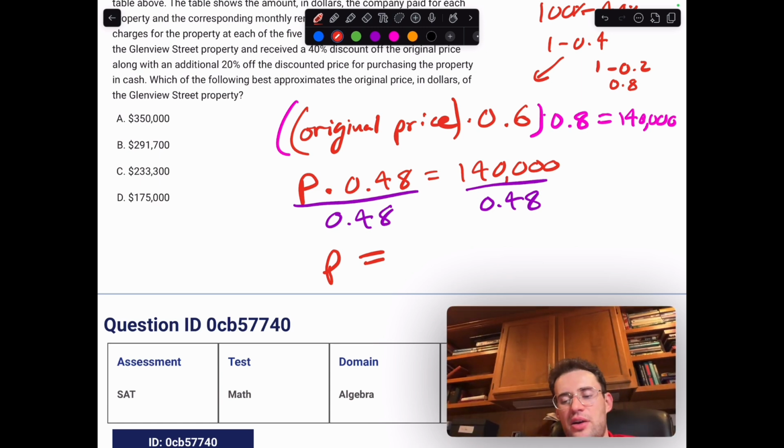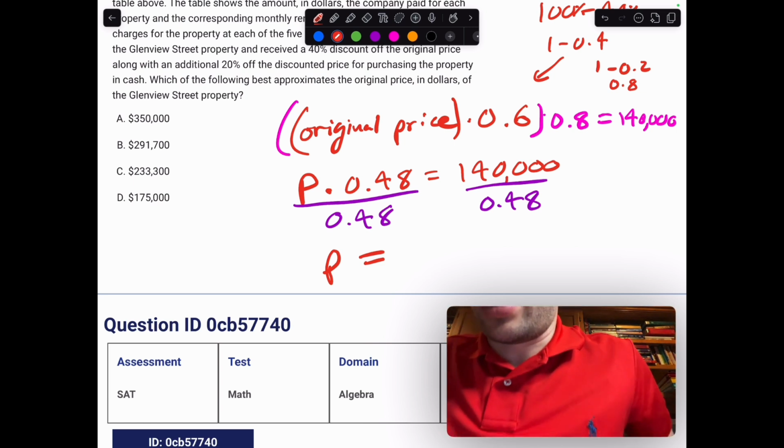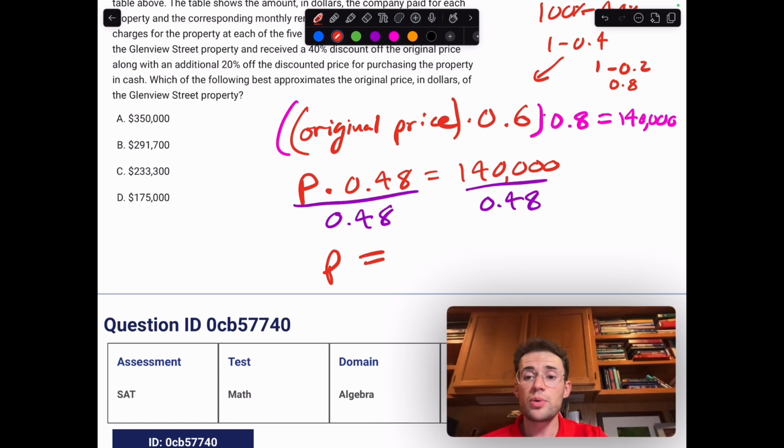Really, if you have a calculator, just type this into your calculator. Do not do what I'm about to do. If you do want to divide by a decimal by hand, you can always just turn it into a fraction, but we could do this. If you move this one over 2 decimal places, you have to also move this one 2 decimal places. So we've got 4 zeros originally, and you have to add 2 more zeros. So it's 14 million divided by 48.